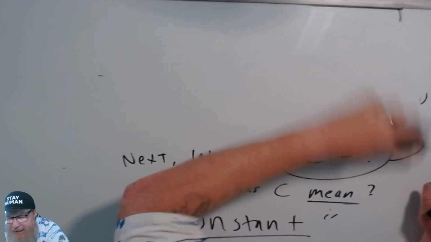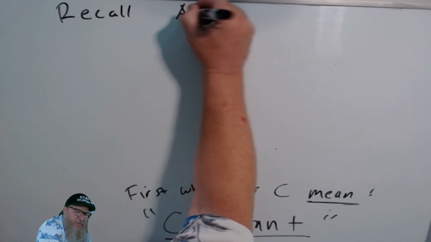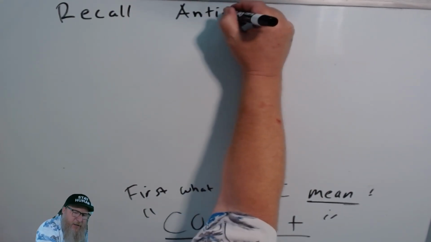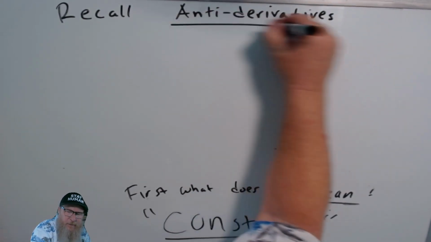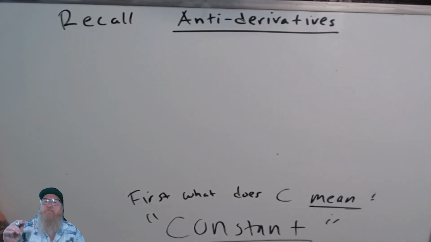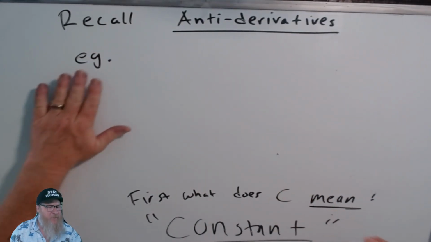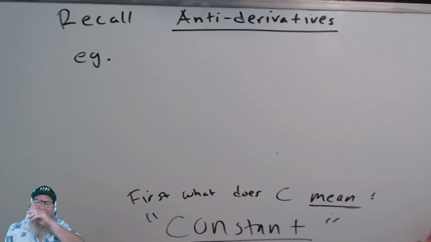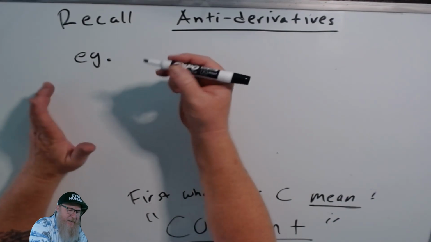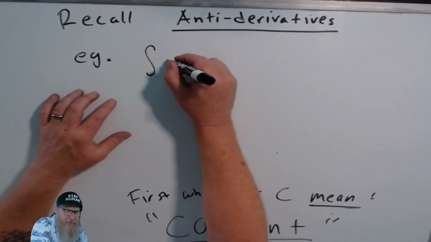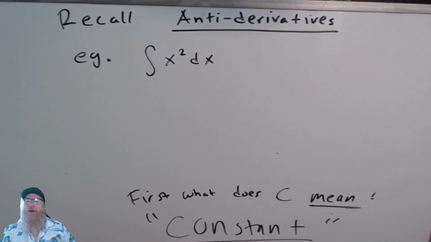Well, let's go back to the first part of this lecture where I was talking about antiderivatives. Yeah. There are many possible antiderivatives, right? So let's just, and I'm not going to number this one. So this is, again, old school. So for example, I'm not going to give it a number. If I said, the antiderivative of x squared.